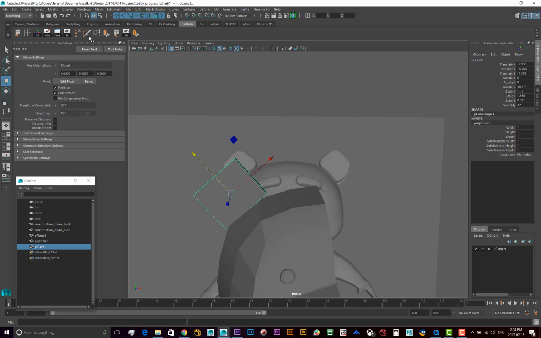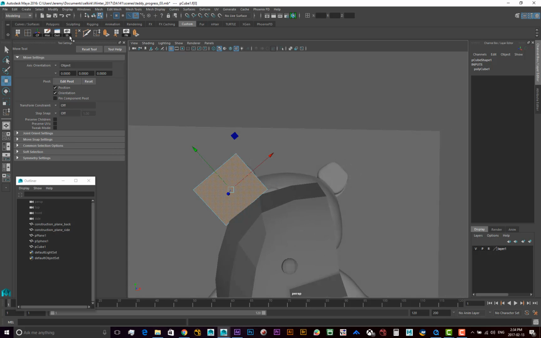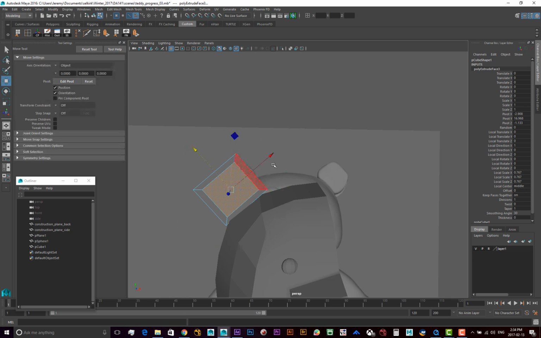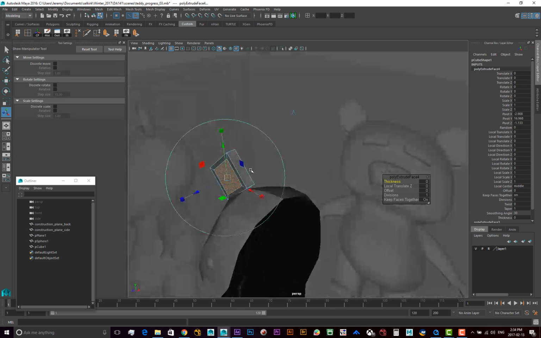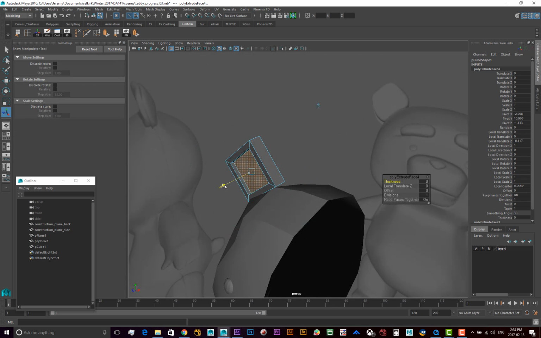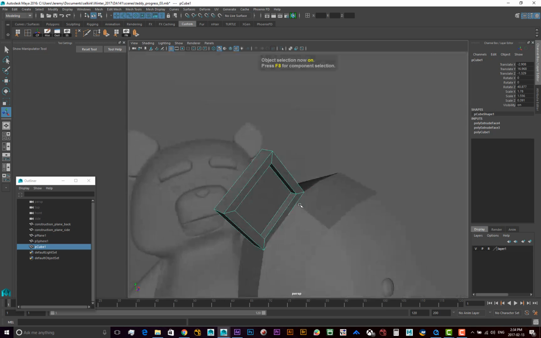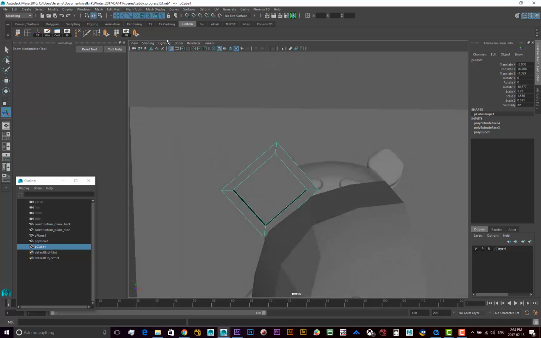What we can do now is I will go to my component mode. I'm going to select faces. I'm going to make sort of like an indent here for his ears. So I'm going to extrude that. Click on that guy. That brings up the middle one. And I'm going to pull that in. And then I'm going to hit G for my extrude tool again. And I'm going to extrude it in like that. So I've kind of got this sort of hollowed out box almost.